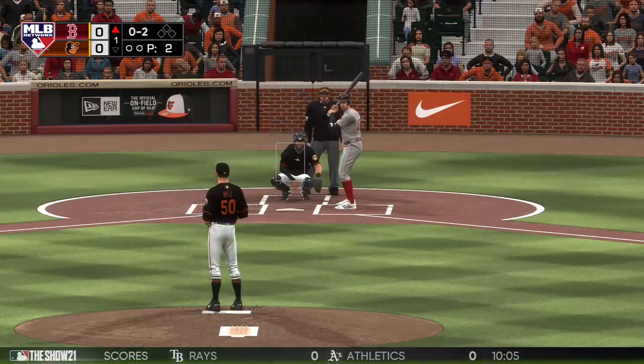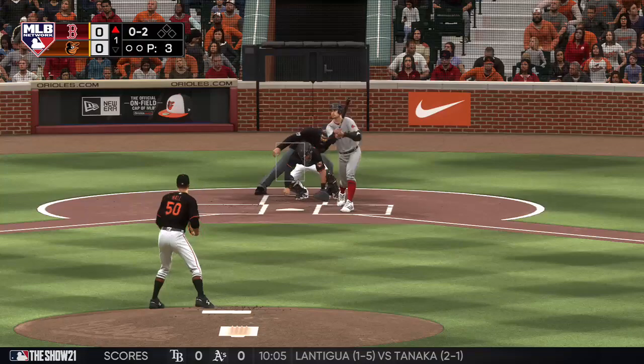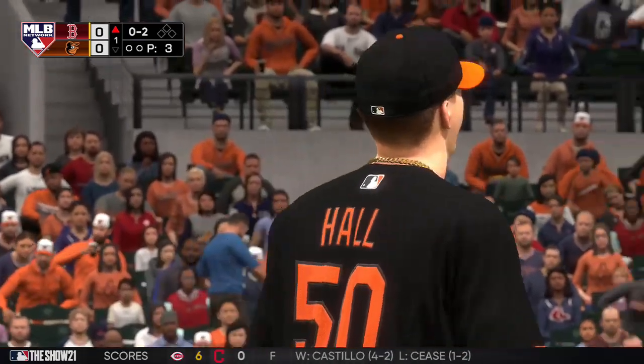Barely able to make contact. Down 0-2 now. Put that in the memory bank. First time he breaks out a curveball right there, and it's a pretty good one. And he fouls this one off. He obviously found a great feel for that breaking ball while warming up before the game. Leadoff hitter getting 2 curveballs is usually not the norm.